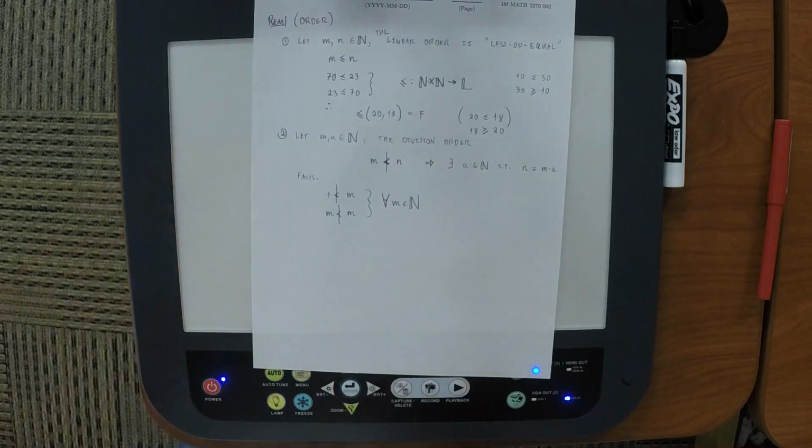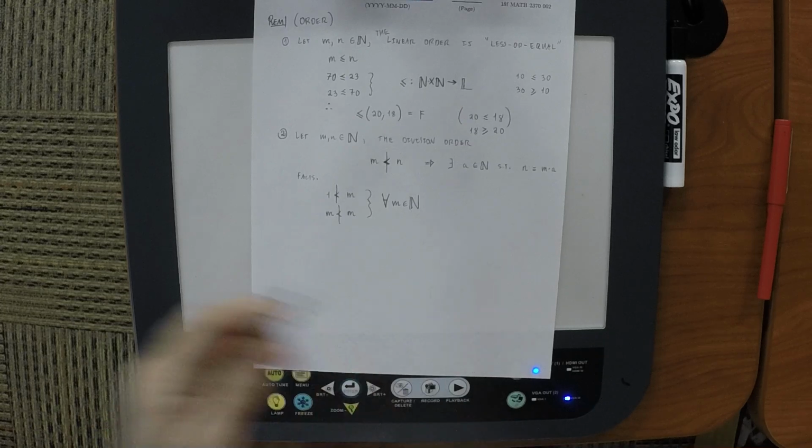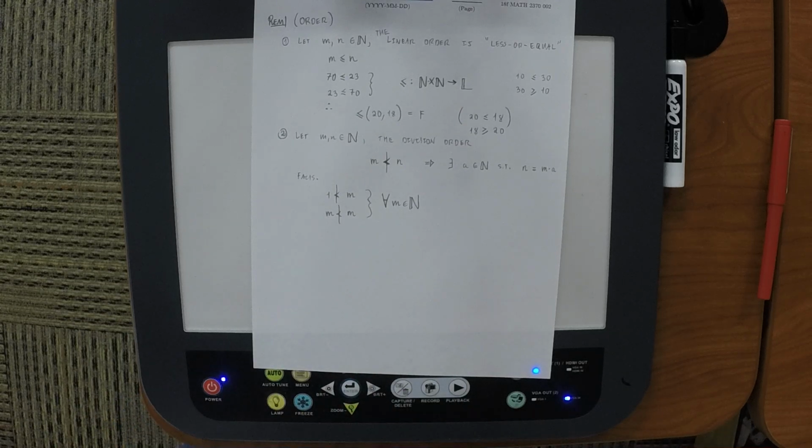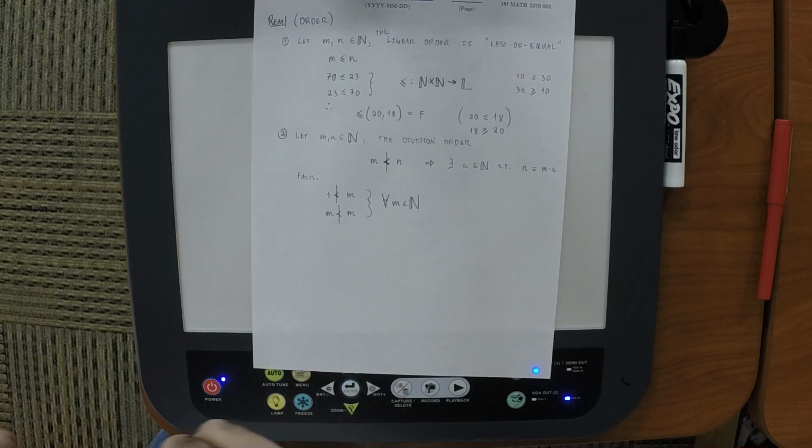All right. So if it is the case that in fact those are the only divisors, then m is special and it's called what? Prime. Okay, so an example of a prime is 11. So 1 and 11 are the only natural divisors of 11. Something that's not prime is 12, because 2 is a divisor of 12, 3, 4, lots of them.